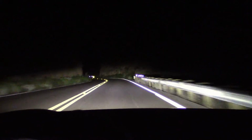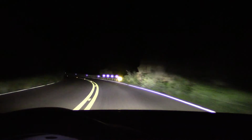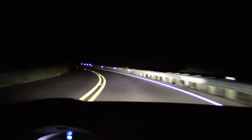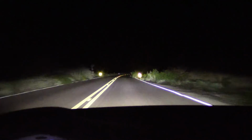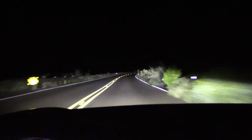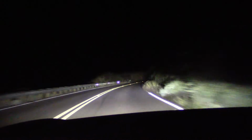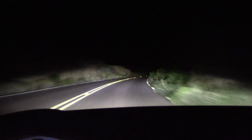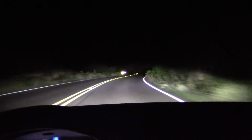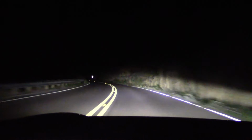If you're driving a Toyota 86 on a curved road like this, and you want maximum performance, you have two choices. If you're going to use the automatic transmission, the automatic setting, put it in the sport mode. It'll keep the RPMs up, make the shifting a lot quicker, as I'm doing right now. It's a pretty good system. Always seems to pick the right gear.